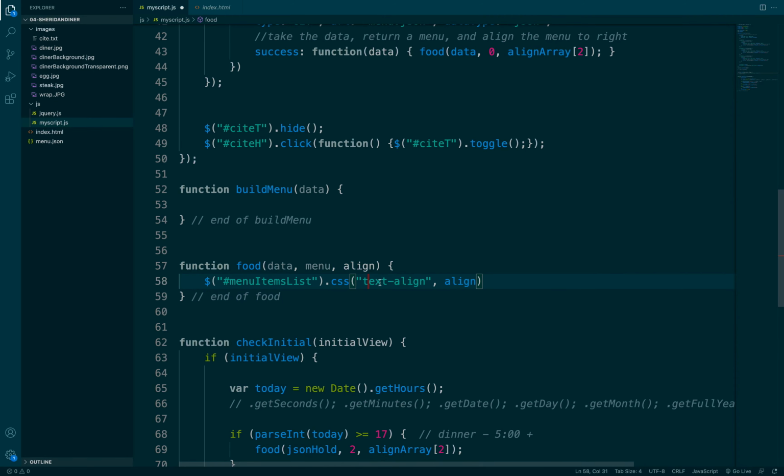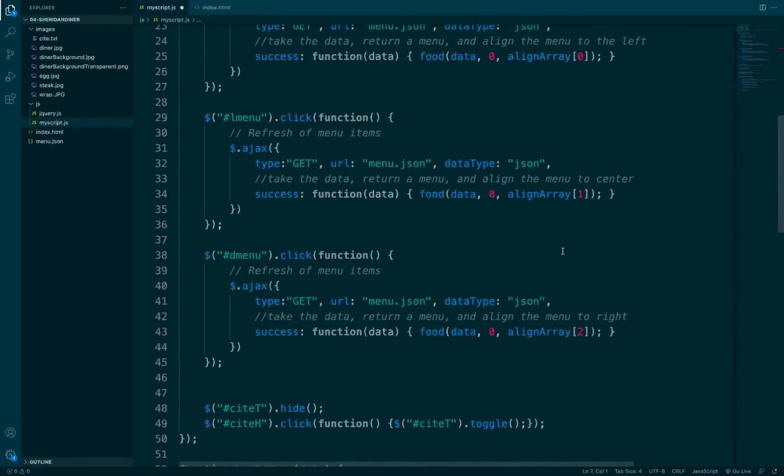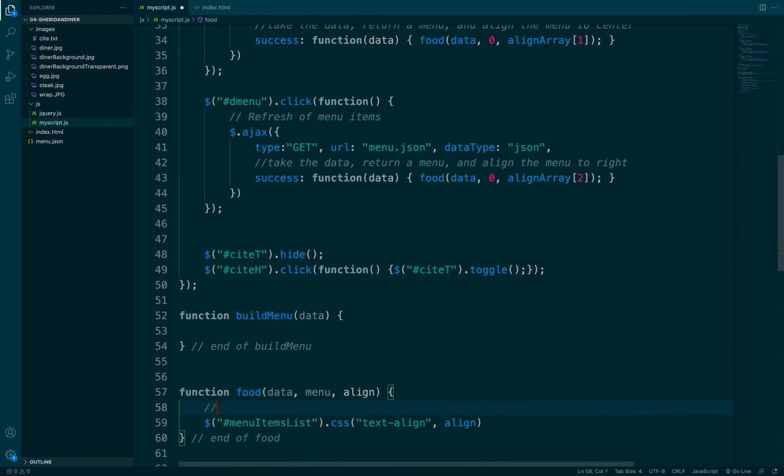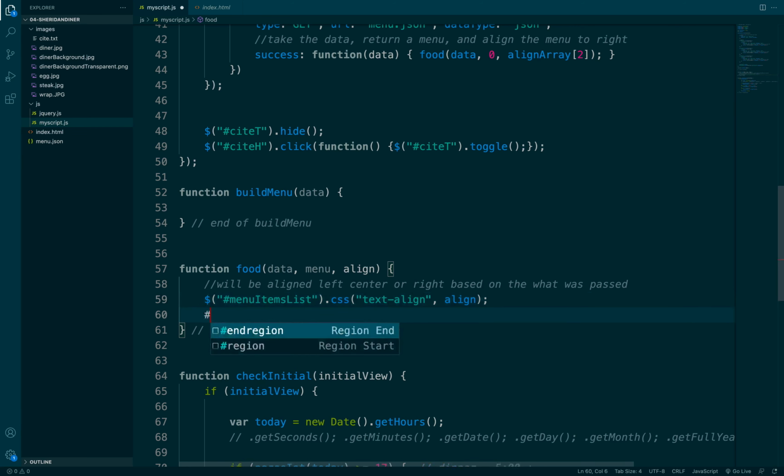We're going to say text align, and we're going to pass in the align, so it could be left, center, or right, based on what we tell it. It will be aligned left, center, or right, based on what was passed. HTML.